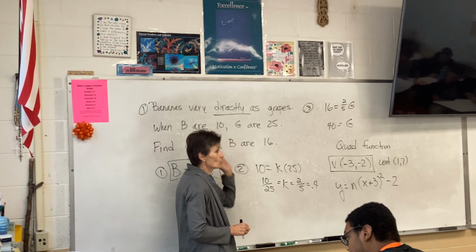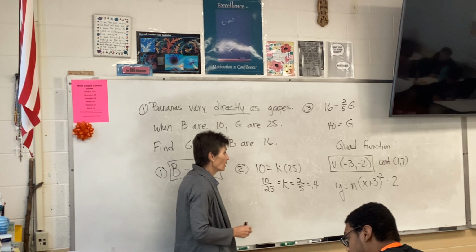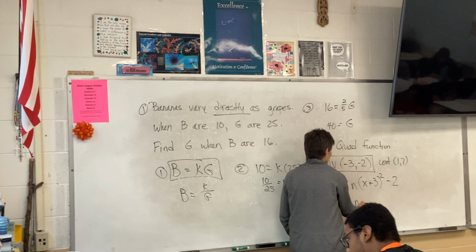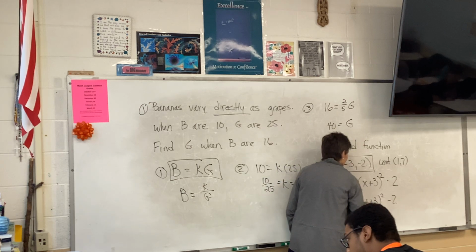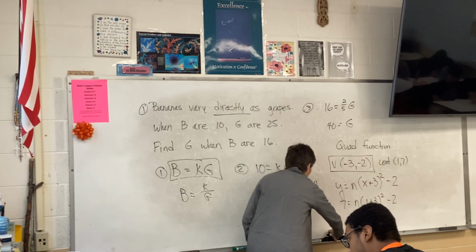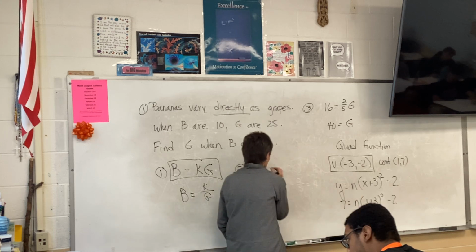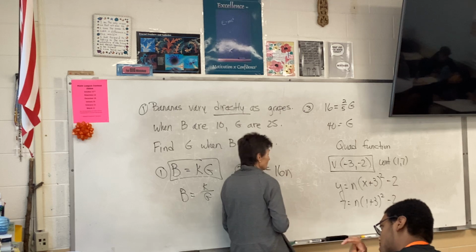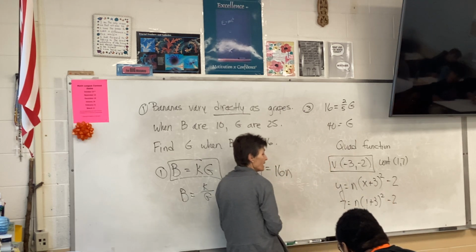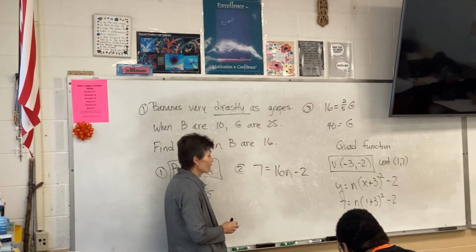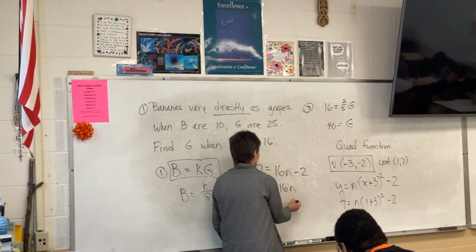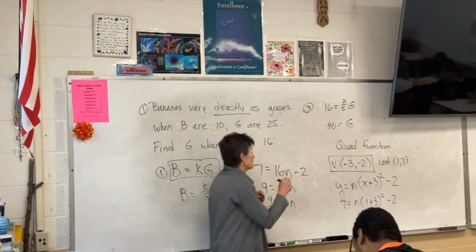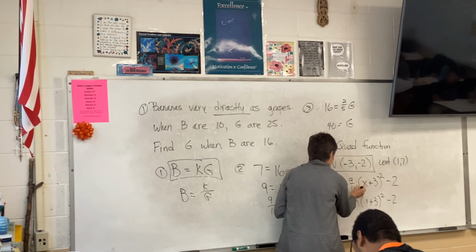It's a parabola. Got to have a squared, and we know its vertex. All right, we're all done except for n. And to get n, we'll put 7 in here, and 1 in here. And then we'll do our arithmetic, PEMDAS. So 1 plus 3 is 4, squared is 16, times n. Don't combine the 16 and the 2. It's 16n minus 2. And then we add our 2 over, and divide, and then we remember the last step. Plug n into the answer blank, and it's 9/16.